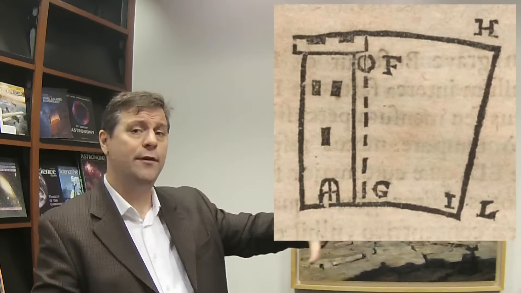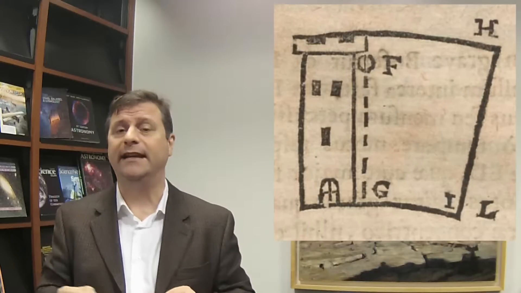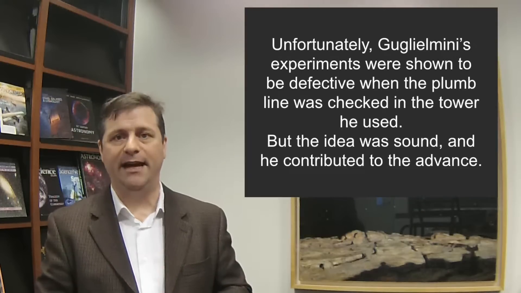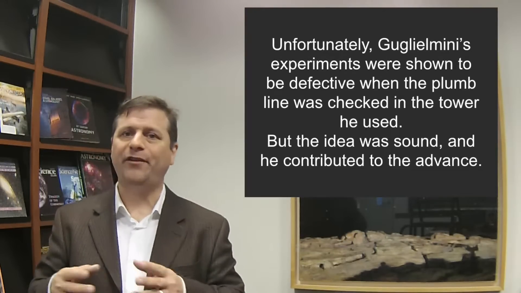In 1791, an Italian mathematician by the name of Gugliomini actually measured the Coriolis effect. Is the Earth rotating on its axis? If it is rotating, then as something that's dropped off a tower should deflect. There was a prediction based on if the Earth's rotating, how much deflection there would be if you dropped it, say, 30 meters down a spiral staircase or down a tower. Gugliomini tested a 29-meter drop inside a tower at the University of Bologna. And what he found was that there was a 4-millimeter deflection that always occurred to the east as expected by Coriolis effects. So he discovered the Coriolis effect in 1791, thus proving the Earth rotating.